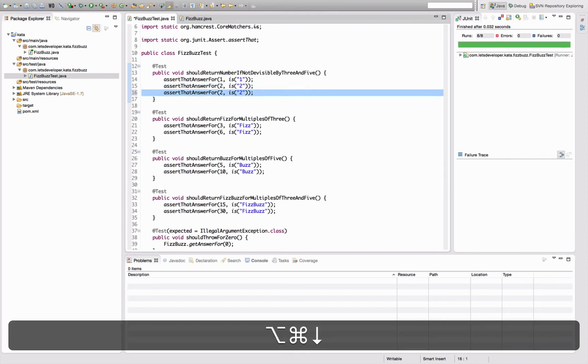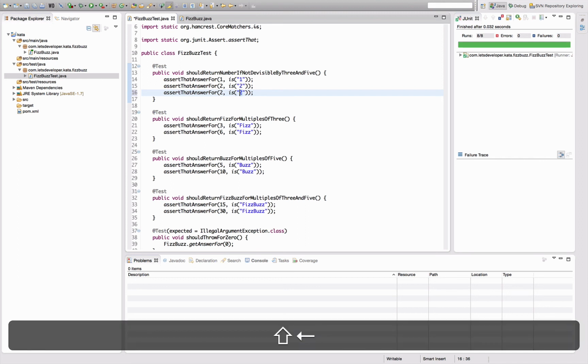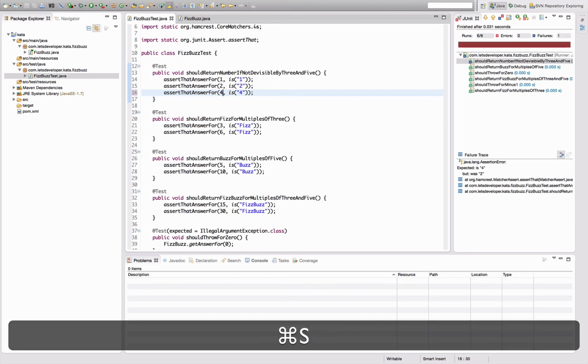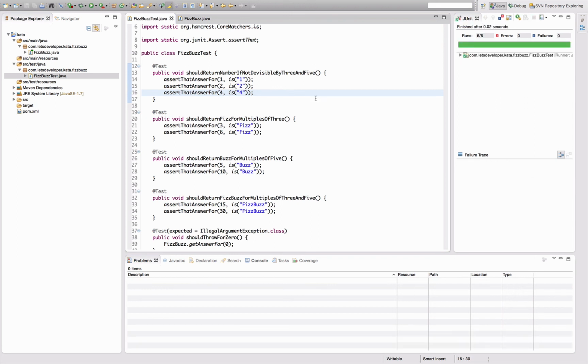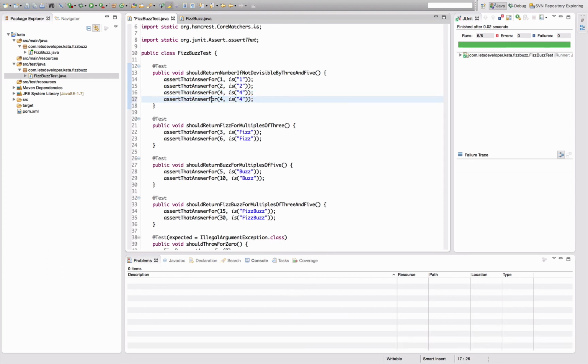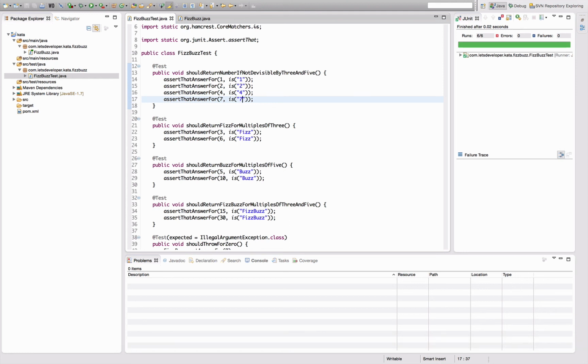And maybe just for the sake of completeness, to ensure that I didn't do something wrong from 3 onwards, I'm going to add a test for 4 here, which does not pass, in fact. Okay, because I passed the wrong argument. Okay, so it passes. Okay, 5 and 6 are out, so I should use 7 here too, just to ensure that I did not break anything around the first multiples of my 2 divisors, 3 and 5. So let's re-execute that. Still working.